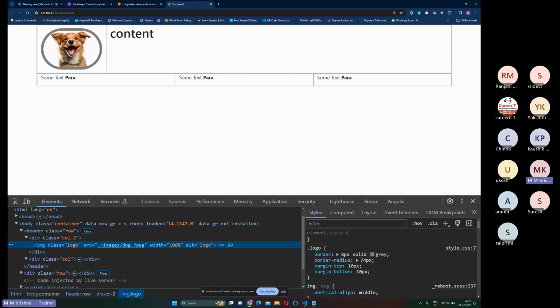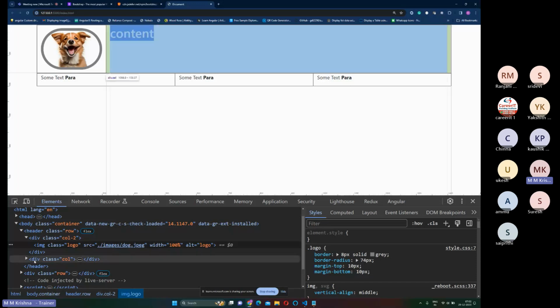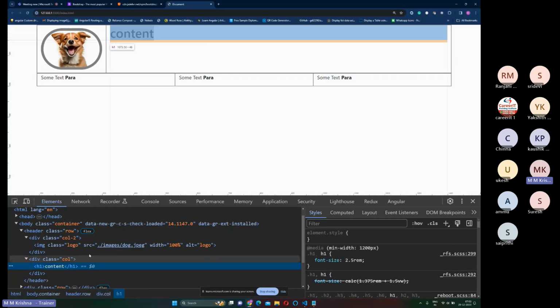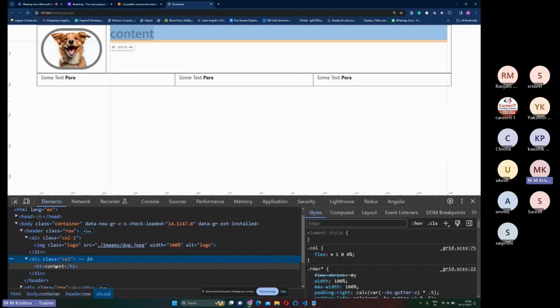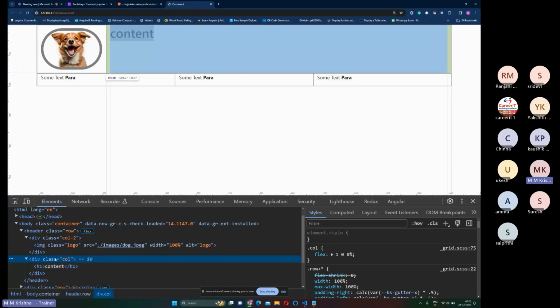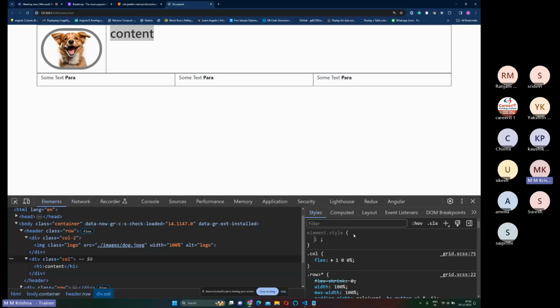Now we have to work on this particular content. The content is looking a little smaller and it has to be bigger than that, right? So in this, I just have to take out this H1. The H1 style should be like this, and we need the content to fit this particular thing. I need some margin to it, or it should be the horizontal alignment or vertical alignment.